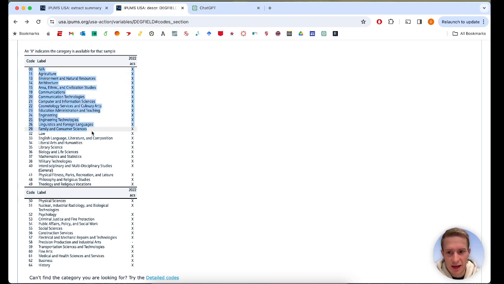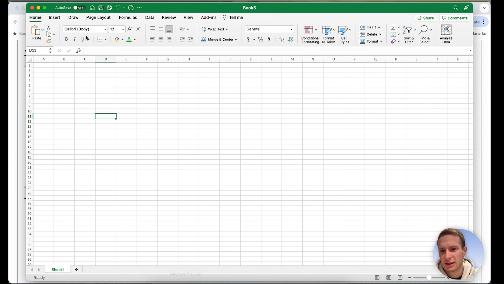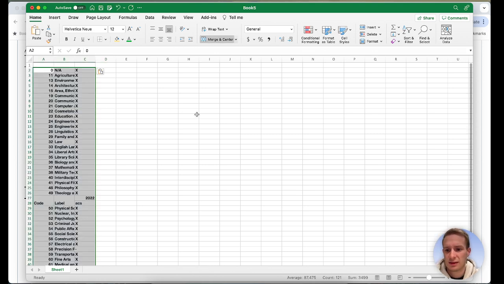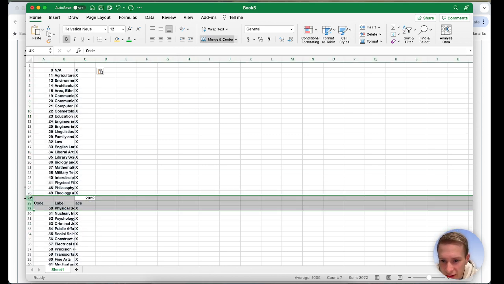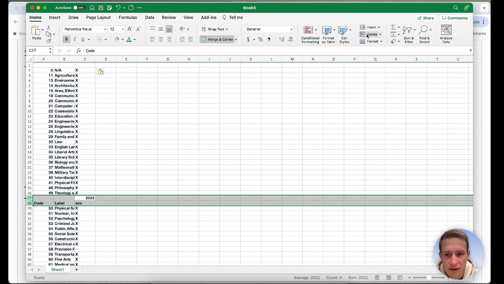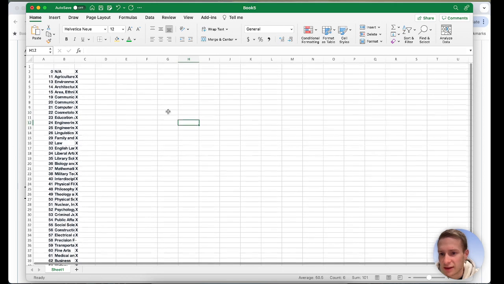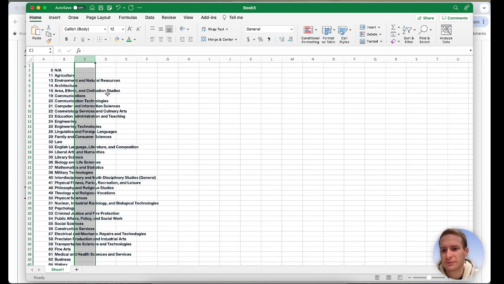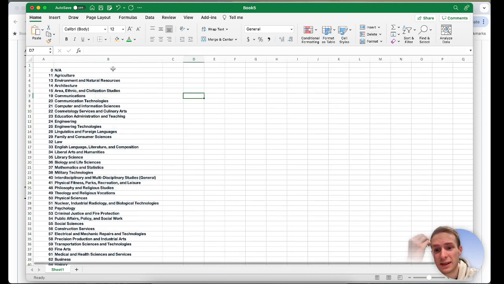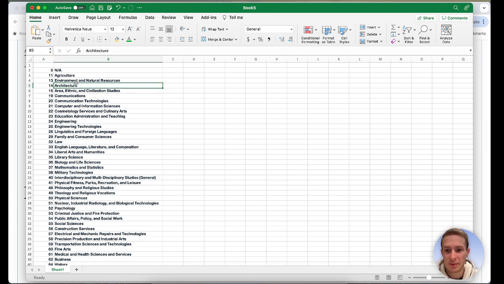So in any code book you have, what you could do is go in here, copy this, paste it in Excel, get rid of any nonsensical stuff like any of these weird little headers. I also don't need these X's. So within here, I now have, and these need to be in separate columns, here should be the coding system. Here should be the label, the thing that I actually want to see, right? This is the actual field.